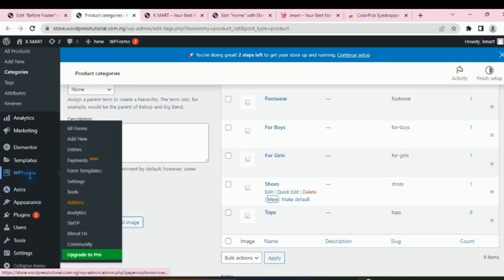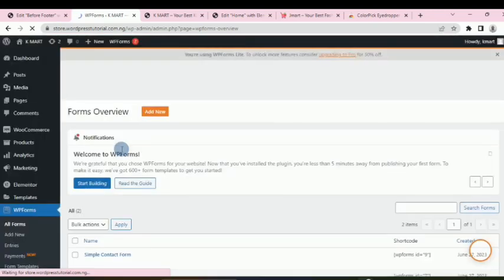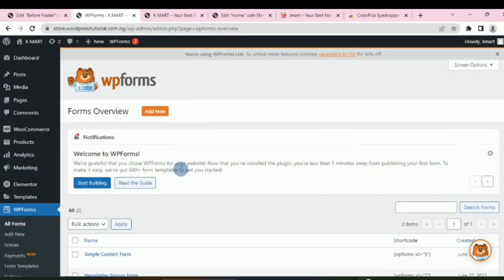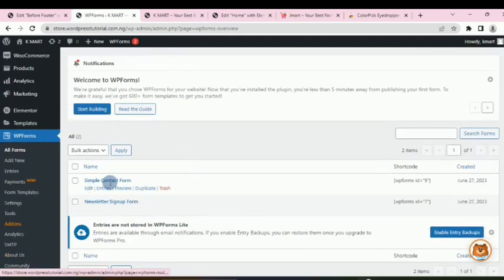If you look at this place, we will see WP Forms, and if you look at all forms here, forms are used to collect information. For instance, you want people to contact you. By the time we go to the contact us page, you can see simple contact. This simple contact, I believe, is the one on the contact us page, while this newsletter is the one that you are seeing in that area. So if you click on edit here, you can see how the form looks, and you can see this form ID.